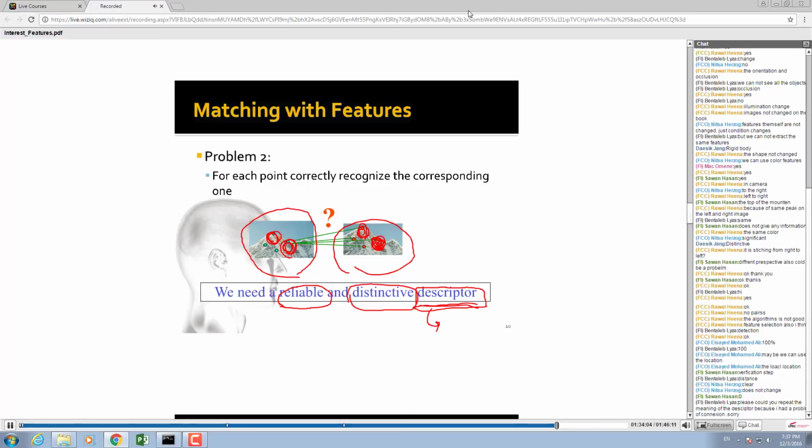But in practice, more exactly, the feature means some value. In color, maybe we can use the RGB value, three values for every point. If you are just using gray, it can be just one gray value. If you are using an edge feature, then maybe you can calculate the direction of the edge and the magnitude of the edge, if you are familiar with the edge operation.